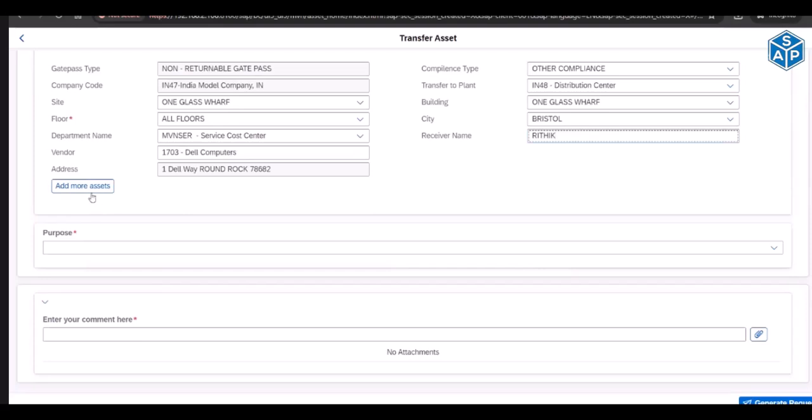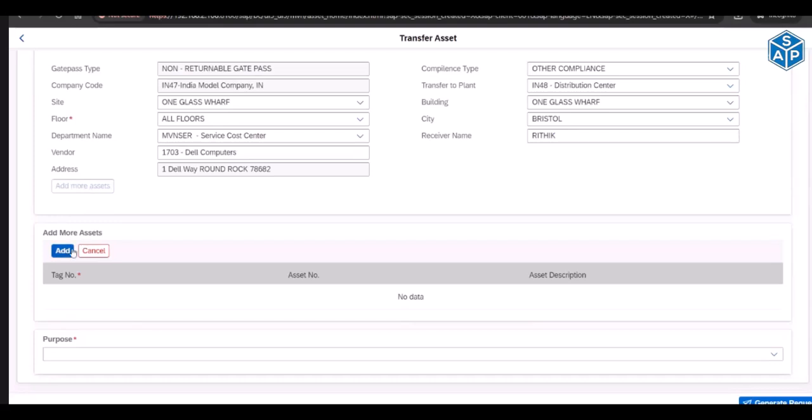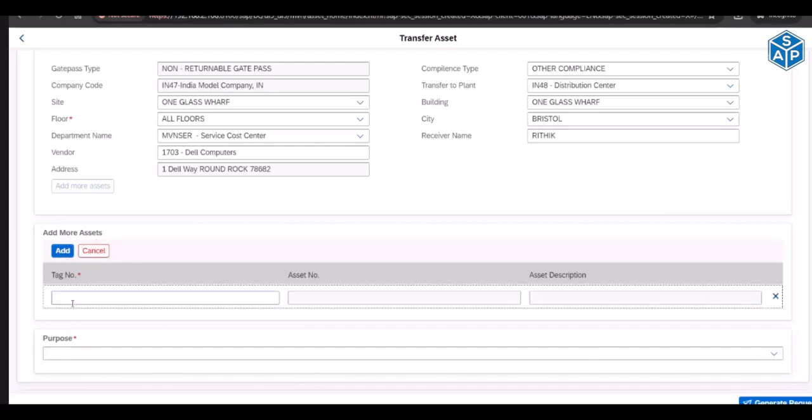So if you want to do multiple asset transfer from this location to another location, we have given this add more asset transfer option. By simply clicking this add, you will give the tag number. Whatever tag number belongs to this plant will come automatically here on typing a number, and you can just give the tag number and send for the transfer.